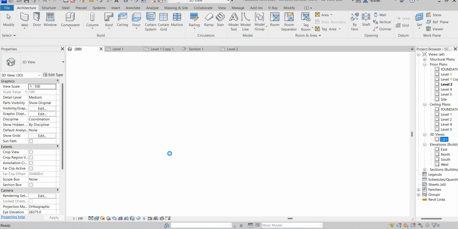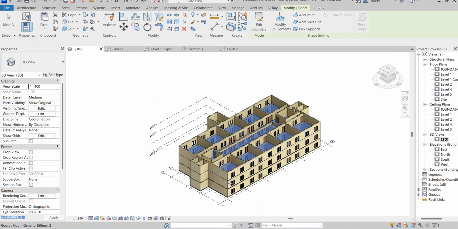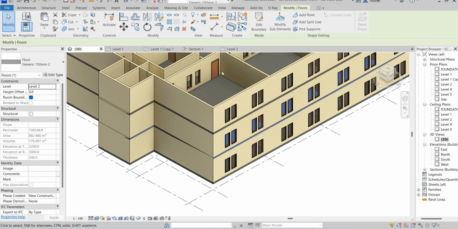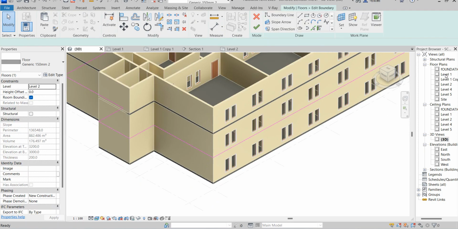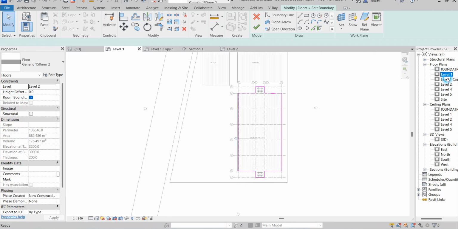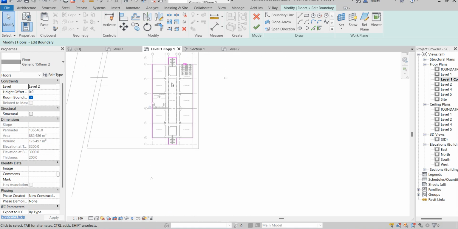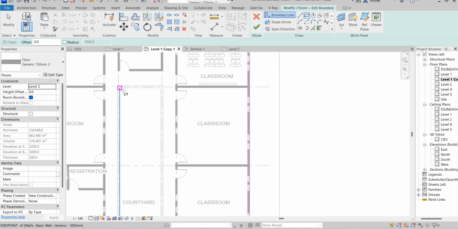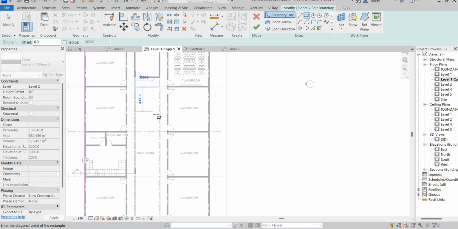So come to 3D so that you'll be able to select what you want to select. So for this one, what I just need to do is to edit the boundary. From the boundary editing, now you can use level 1 to justify everything. And what we do, first you cut away the courtyard parts.